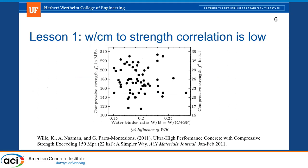The first lesson — from a very good paper I recommend for non-proprietary UHPC mix design — was the hardest for me to learn. In concrete materials class, I was taught that lowering your water content gets you stronger concrete, and that was really drilled into my brain. But when using UHPC at such low water content, not all of the cement is even reacting with the water, and you just don't get a clear trend. Even after seeing this in the literature, it was hard to convince myself and my advisors that the answer to stronger concrete isn't always reducing water content — and this really caused us some problems.